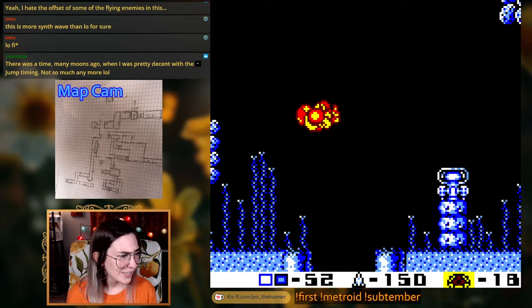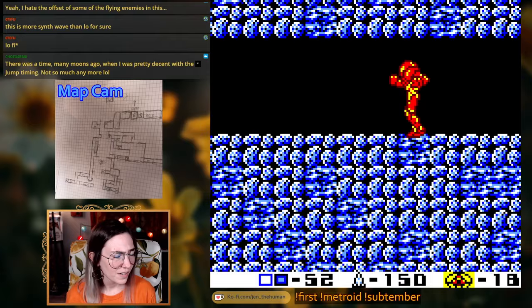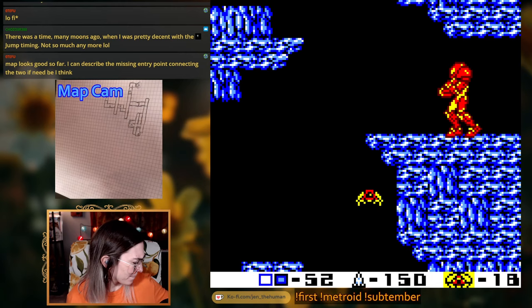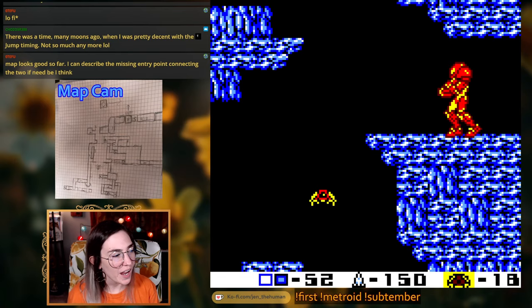And this is a different area altogether. That I don't feel like going down into right now. Map looks good so far. I can describe the missing entry point connecting the two. Yeah, okay. I wasn't sure if it was too vague for me to ask for help with that.